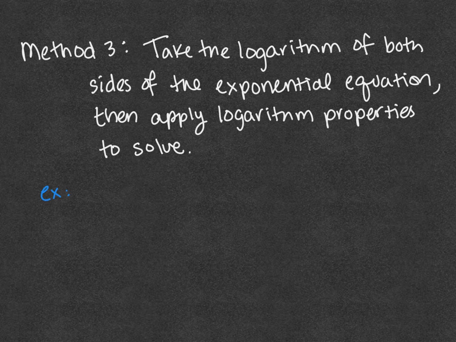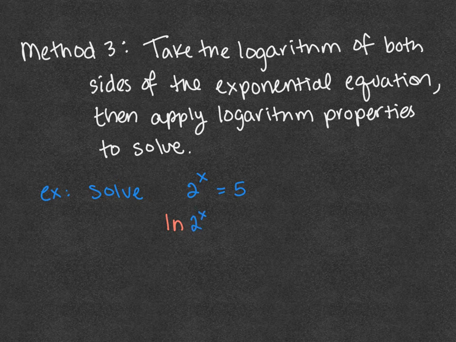So for example, let's say that we are asked to solve that same equation, 2 to the x equals 5. So we did this on the previous slide, right? And we got an answer of about 2.32 in the calculator. And we did that by rewriting in a logarithmic form. This time, let's consider taking the logarithm of both sides. So I'm going to take the natural logarithm of the expression 2 to the x on the left, and I'm going to take the natural logarithm of the expression 5 on the right. So notice how I use the natural logarithm for both sides, right? Because it's an equation. Whatever I do to one side, I have to do to the other. So it has to be both natural logarithms or whichever logarithm I choose.